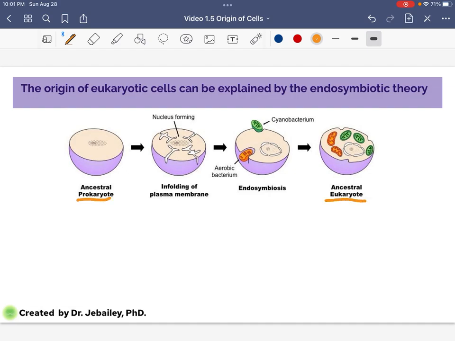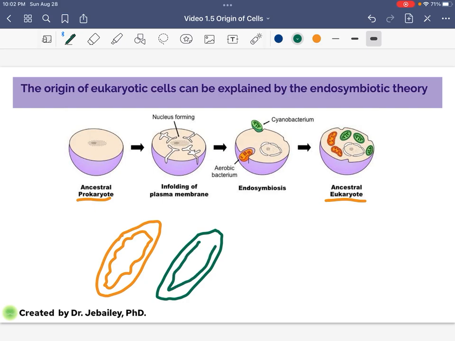Now, this is a woman, and they made this theory. She explained that if you see mitochondria and chloroplast, interestingly, they have the same size as a bacteria. So if I draw mitochondria right here, it is made of two layers, right? This is a mitochondria. And if I decided to draw a chloroplast, the chloroplast would also be two layers, right? And it has its stacks here. It's still the same size as the mitochondria.